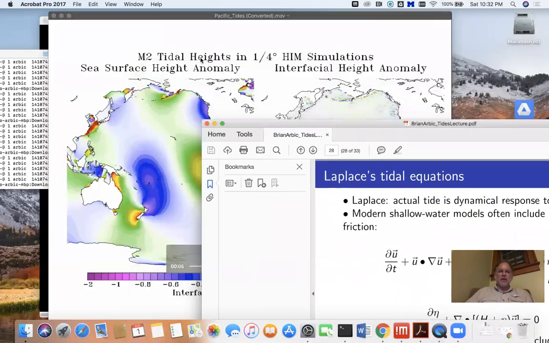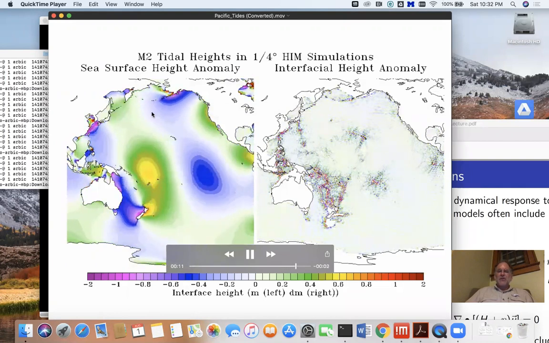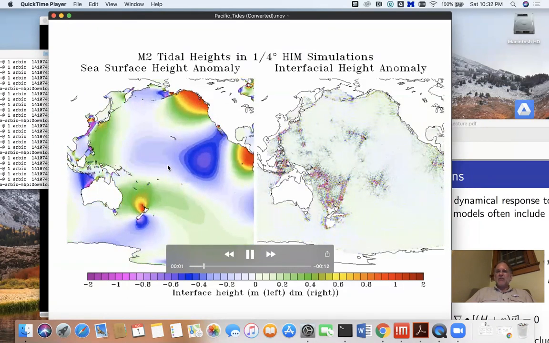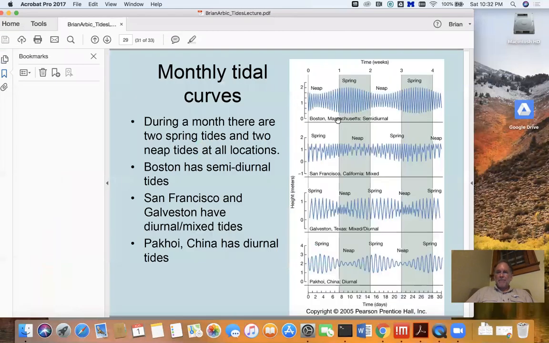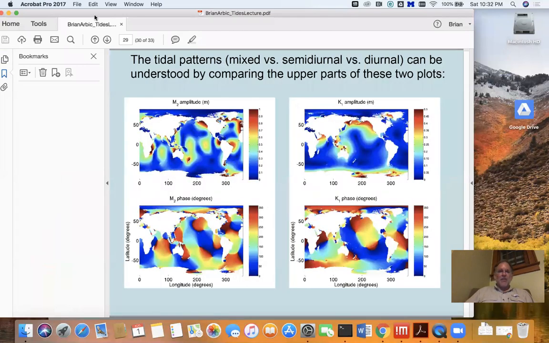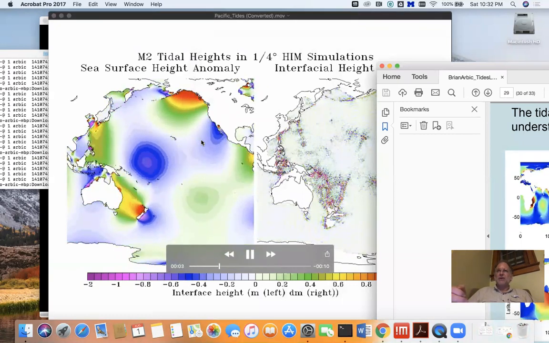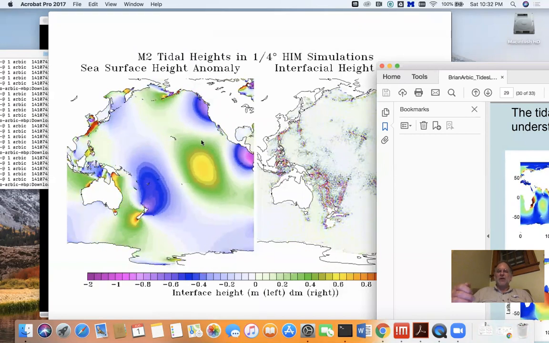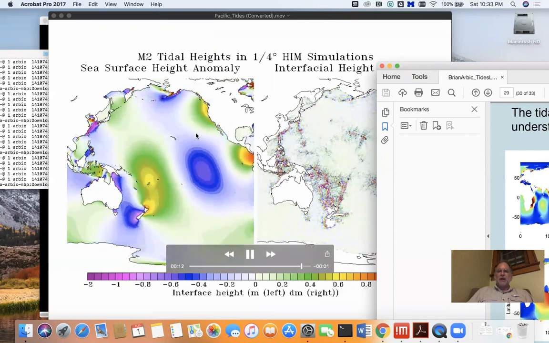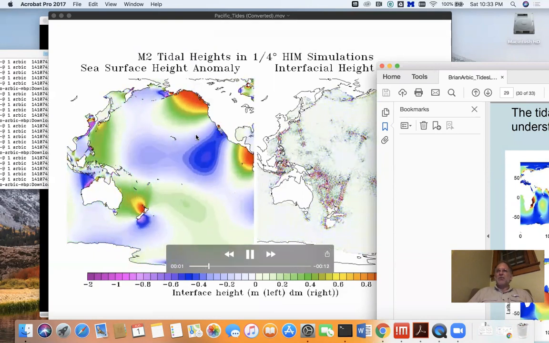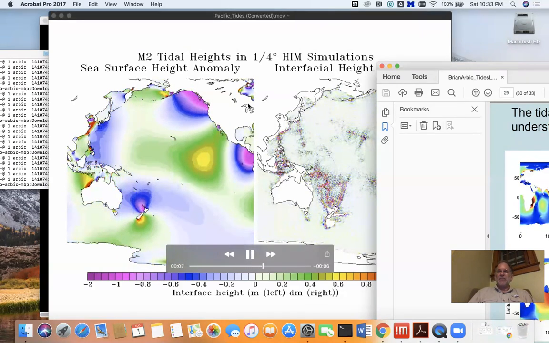So let me just finish by going back to our movie here. Just remember that this shape of the tides, which can be converted into the amplitude and phase maps that I showed here, is due to the complex response of the ocean, the friction, tides in the Earth, the Earth rotating, continents getting in the way, all that stuff. It's due to the complex response to the astronomical forcing. And if you put all this into a computer model, you can actually model this. So I think that's good enough for now.